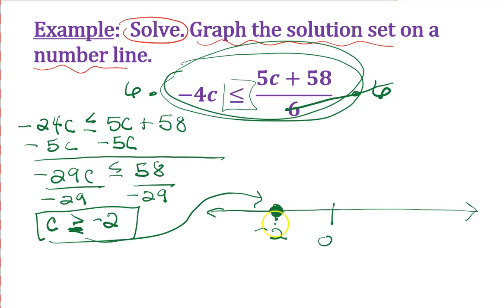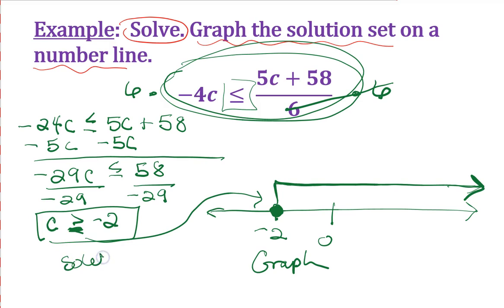But any value that's equal to negative 2 or greater than, which moves to the right, is going to be a solution to that inequality. So I'm just going to draw this line up above that heads towards the right with an arrow on the end to indicate that it keeps going. This is considered to be the graph that I would want to see. This is our solution, and that's our graph. So I am going to introduce you to a couple things on the next slide, or revisit one of them and introduce you to another one.